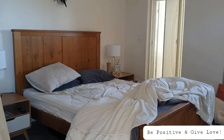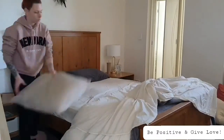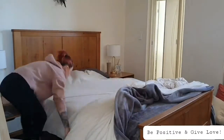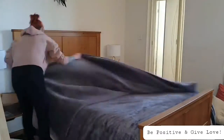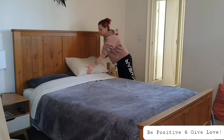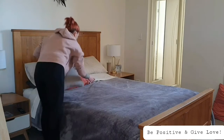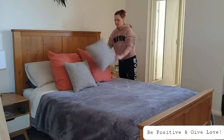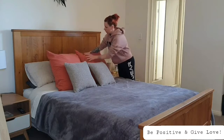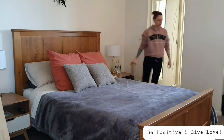Once I finish cleaning the kitchen and living room, I like to go upstairs and make our bed. Sometimes I throw the sheets back to air them out, because I feel like it's something that needs to be done every now and then. They actually did this in the 1950s — they would throw back the sheets to air them out — so I thought, you know what, that's actually a smart idea.